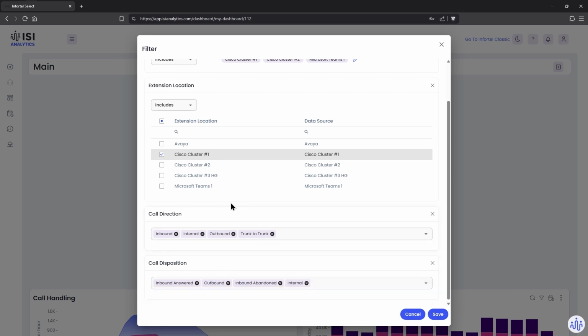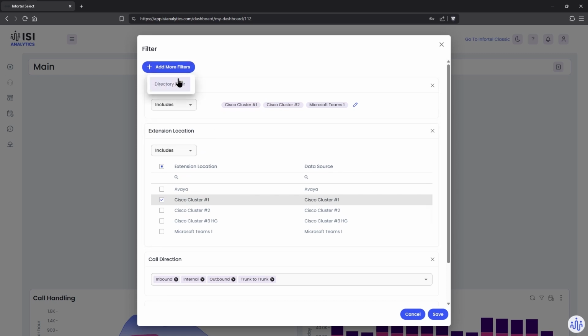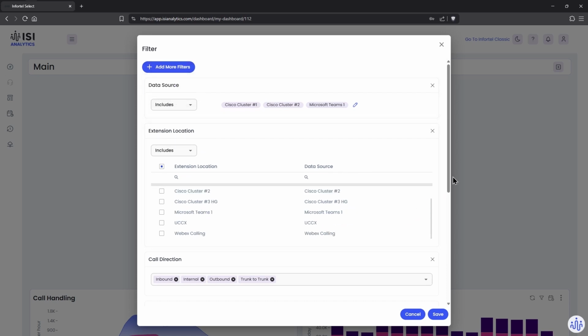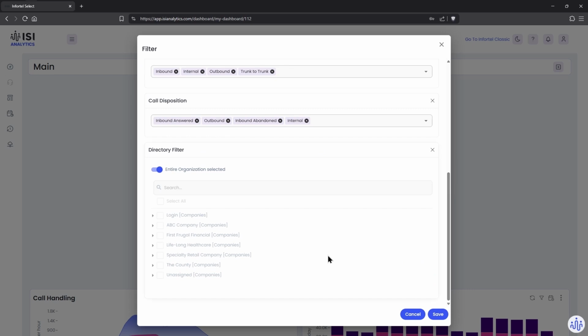The last filter you have is directory filter. Without this filter, your results will return results of the entire directory structure. The directory is another module you can find in the Classic product. This directory is a list of people, extensions, devices, auth codes that we can import from a number of systems. This typically also will include the directory hierarchy, like cost centers, offices, departments, etc. I will also cover directory in a separate session.